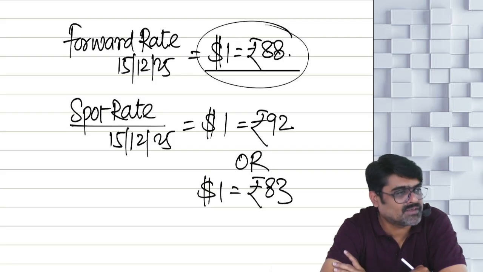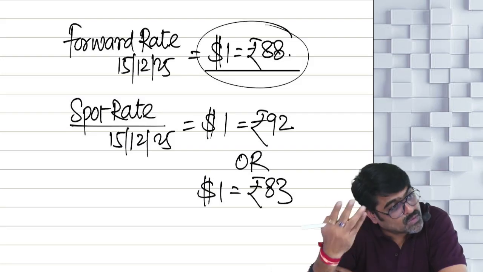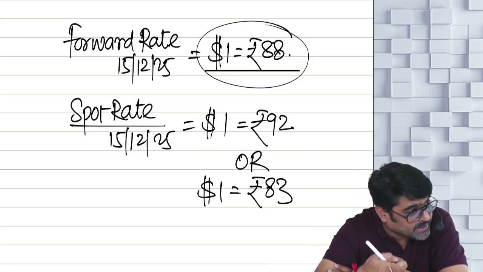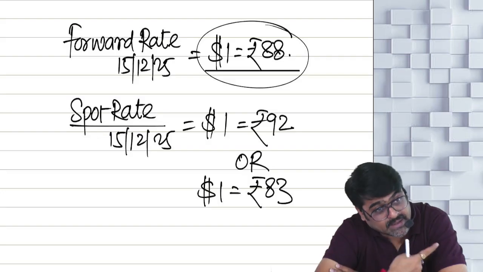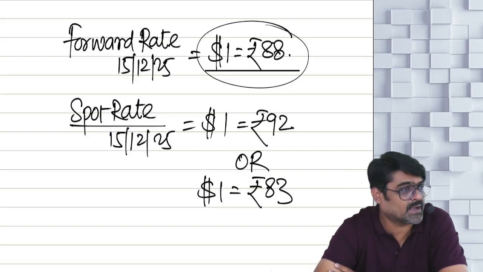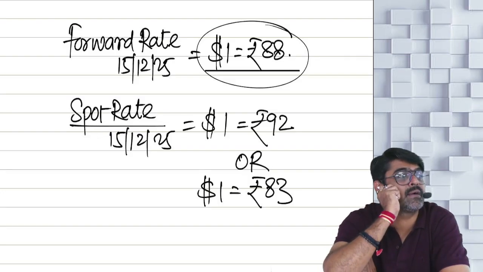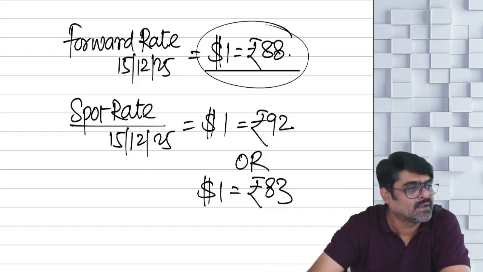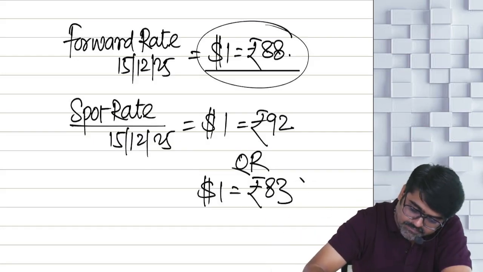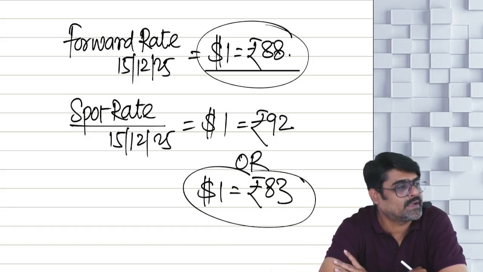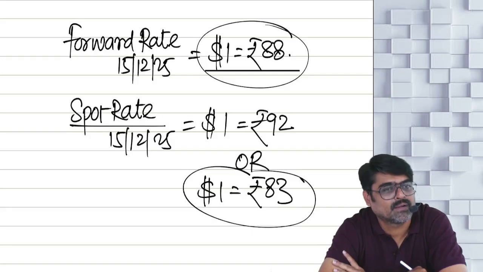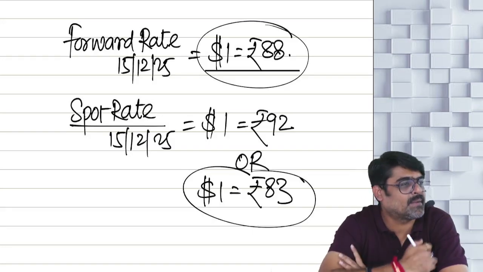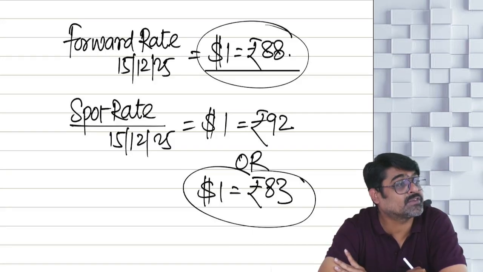It is not compulsory to exercise. Will you go to the bank to buy the dollars at 88 if the dollars are available in the market at 83? So definitely you will call the bank and say, agreement cancelled. I don't want to buy from you at 88 because in the market it is available at 83. So I will buy at 83 from the market. Understanding? So how much did I actually pay? 8 lakh 30 to settle my liability of 8 lakh 50.